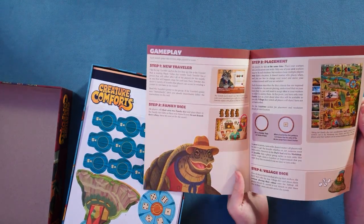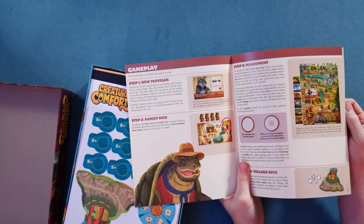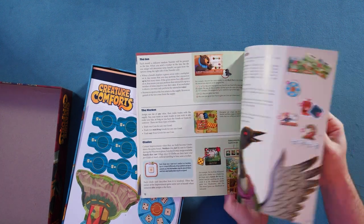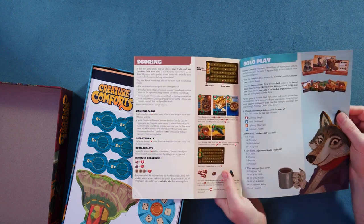Oh, you see the wheel? Is that better than the wheel we had? Yes. Page one of gameplay basically starts on page six, and it's only about five or six pages of gameplay rules — it's not a lot. Then there's solo play as well, which we have not tried.